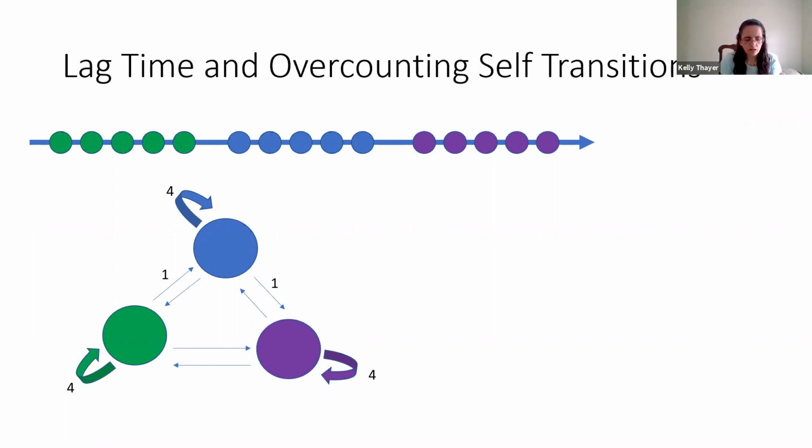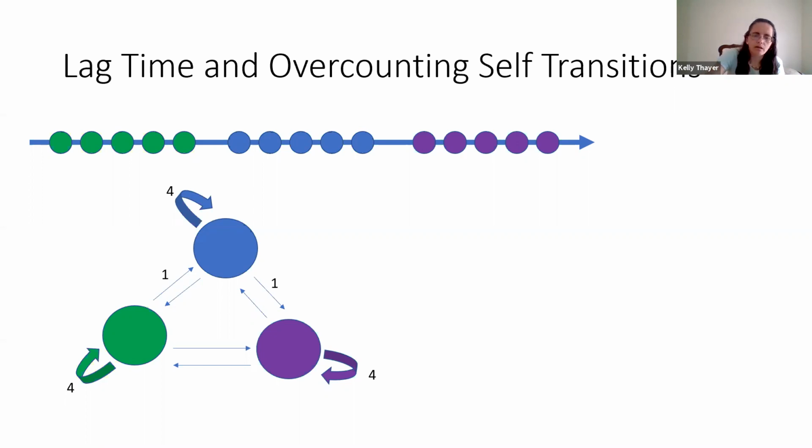Because we're trying to convert time, that is the frequency of the snapshots, into the counts that we're using here, there's a problem that can arise because you can have too many self-transitions. What we really want to do is make the counts more important by changing the frequency at which we sample the trajectory. That is what gives this idea of lag time. How much time is going to be between your samplings? Can we get a better picture of what's actually happening by changing that lag time?